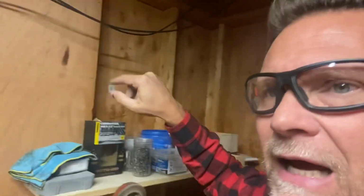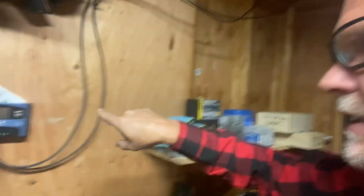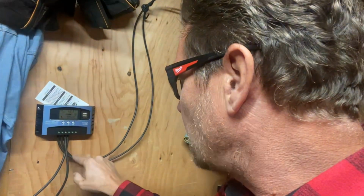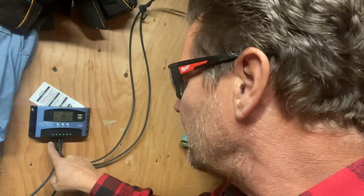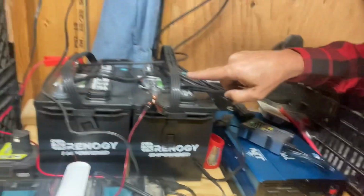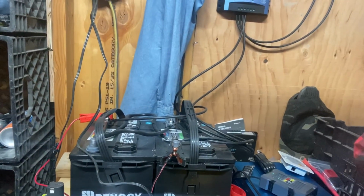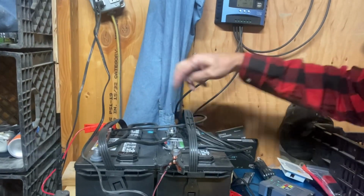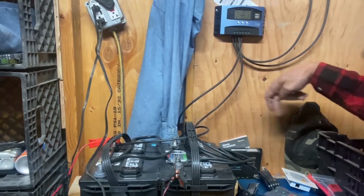Now, my lines come in here, come down, and they come to the solar charge controller. So your two lines come in, plug them into the charge controller, and then you have a positive and negative that go to the positive and the negative on your battery. If you have multiple batteries, you just hook all your positives together, and all your negatives together.